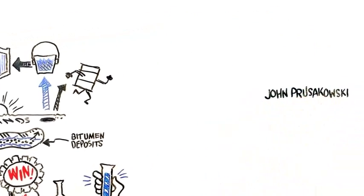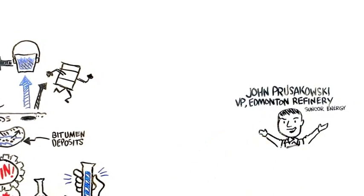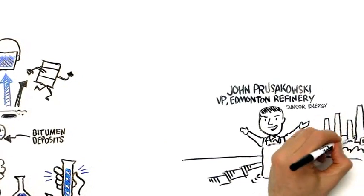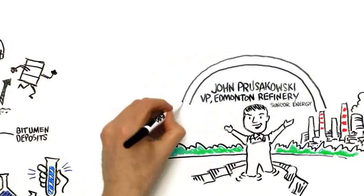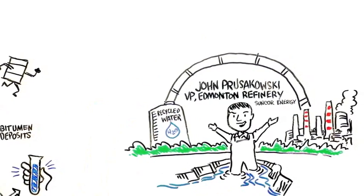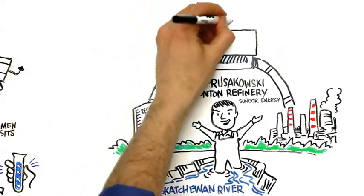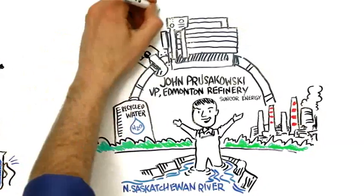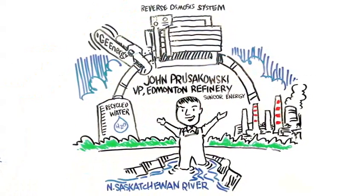The Edmonton Refinery is involved in refining crude oil into petroleum products. The Edmonton Refinery Gold Bar Recycled Water Project fits into the sustainability initiative because it provides processed feed water to the refinery without involving any additional withdrawals of fresh water from the North Saskatchewan River. This was an innovative step for the company — to undertake this project and actually rely on GE technology to supply us with exceptional quality water.